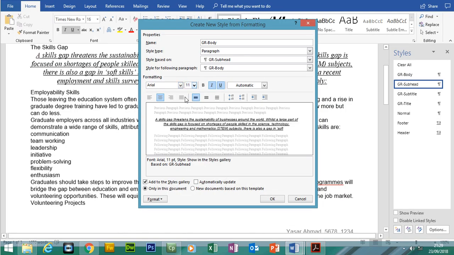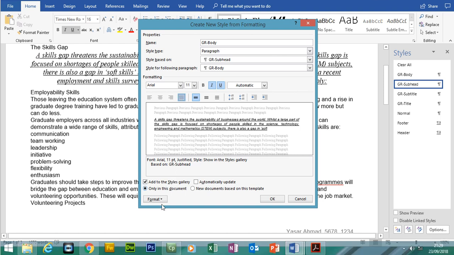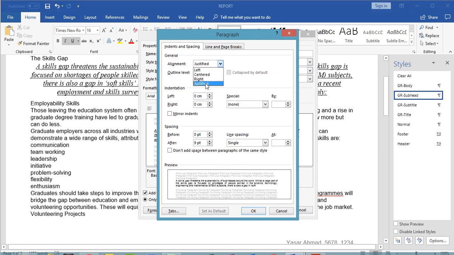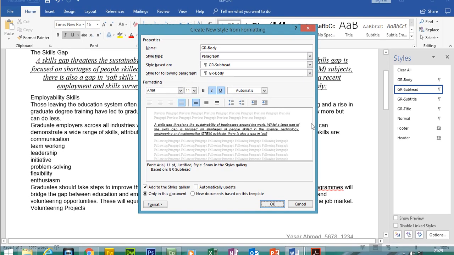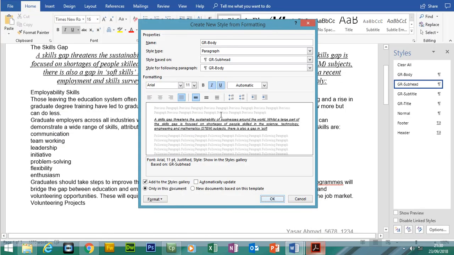So let's change it to 11. You can justify the text here. If you don't see justify in this option, you can also go to Format Paragraph and select Justified from this option from here as well. So Justified basically makes sure it's straight on both sides. Okay, so there will be no enhancements, single line spacing, and a 6-point space after each paragraph.